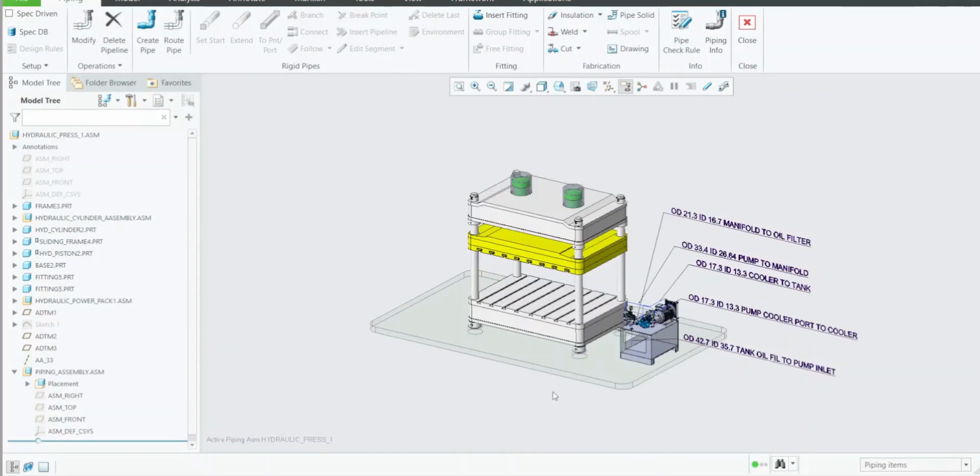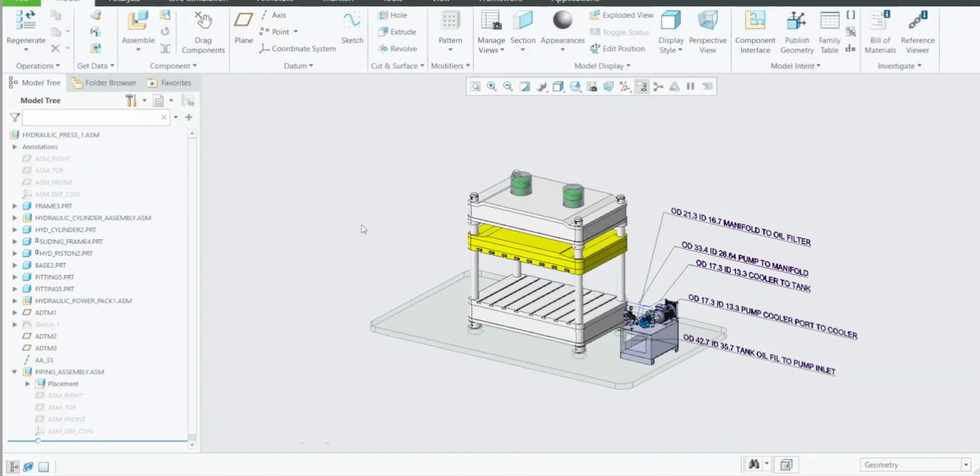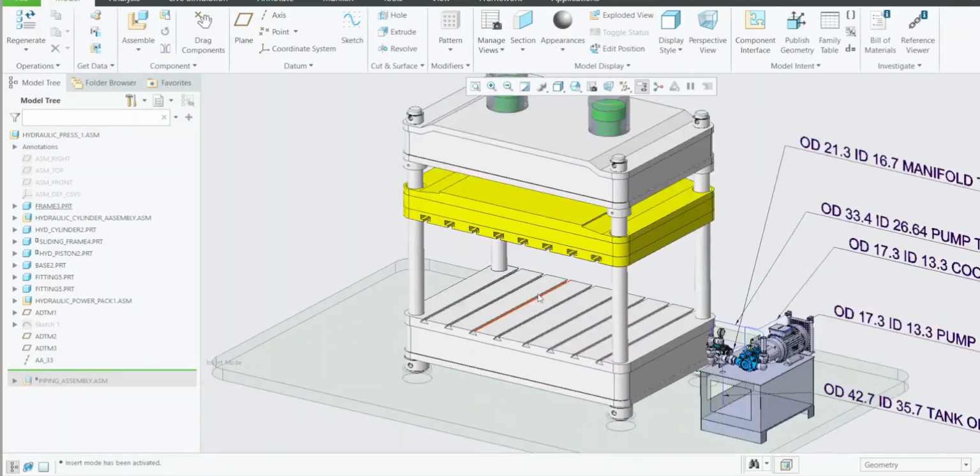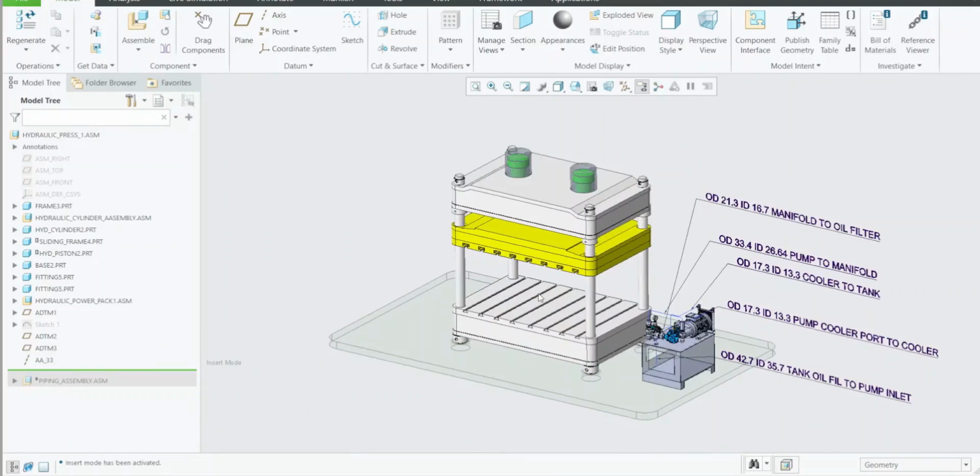In this tutorial, we are going to learn about Creo piping. Creo piping is a module where you learn to create pipings. Pipings can be flexible pipe or solid pipe. Today we are going to learn how to create a Creo pipe and how to use Creo piping. One thing you need to remember is Creo piping is available only in the assembly module, so you cannot work on it in a part module. Let us go step by step.